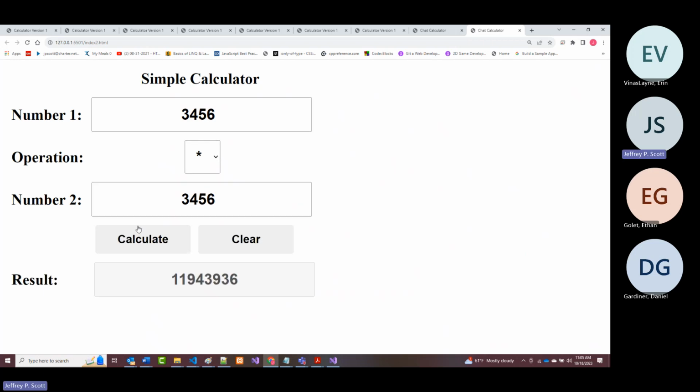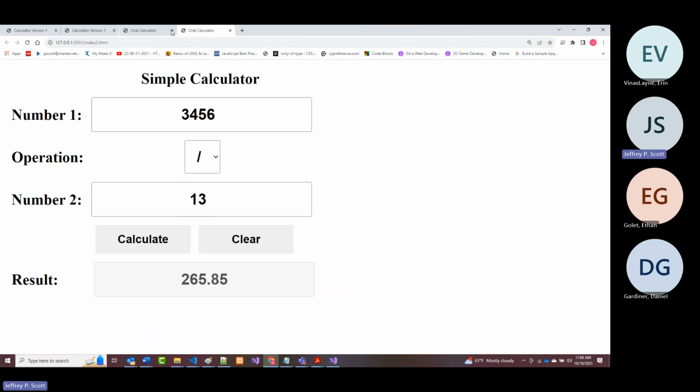Now I'm sure if I put in a number that's too big, it's going to blow out of the water because it's going to be bigger than an integer can hold. All right. But again, let's try 13 here. You'll notice that add works, subtract works, multiply works, and divide works. So it's all working. Like I said, if I knew what the problem was, I would tell you.